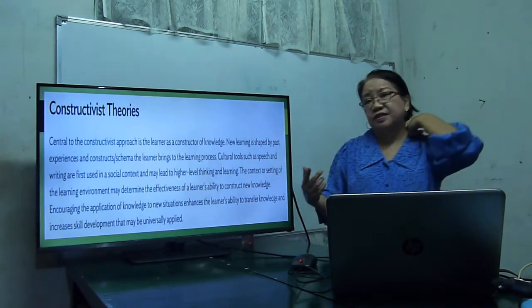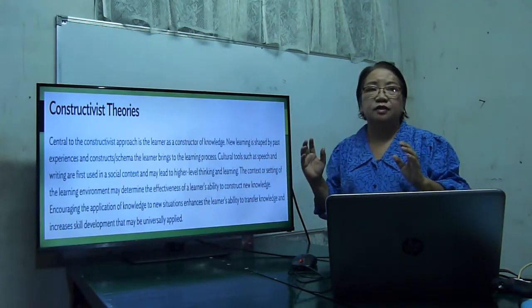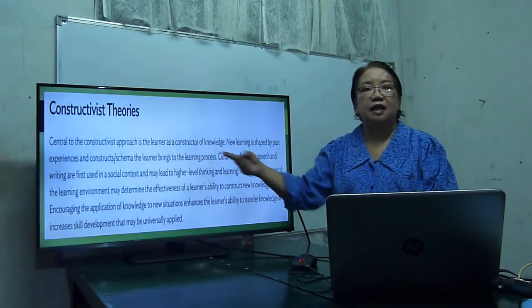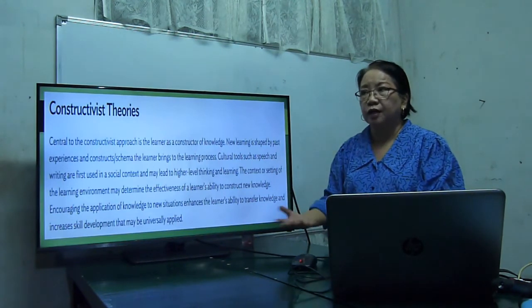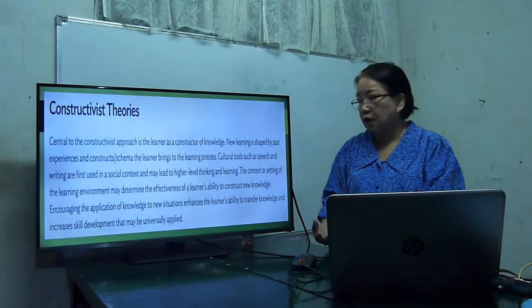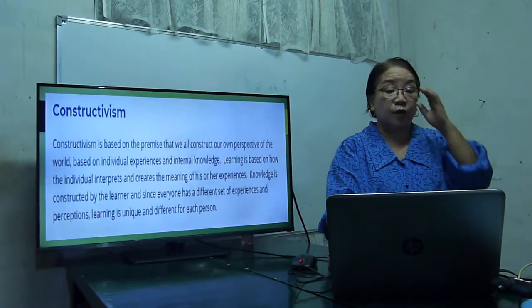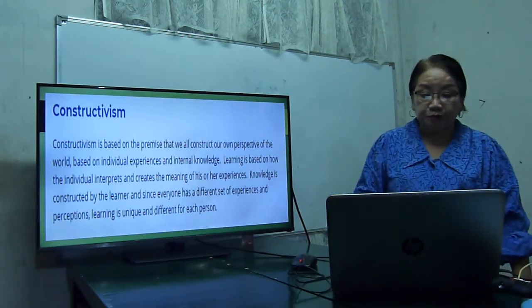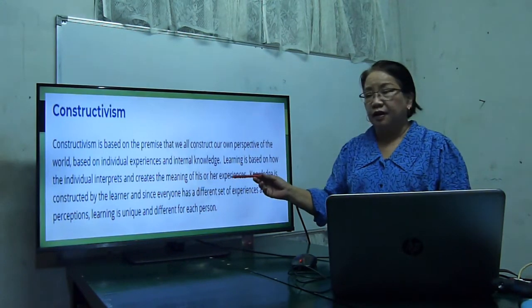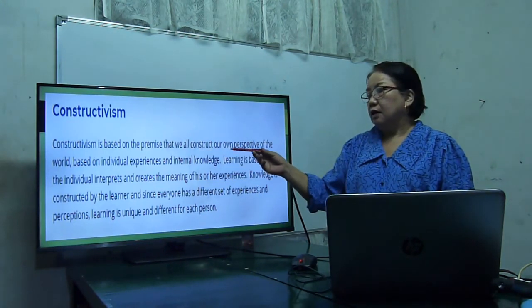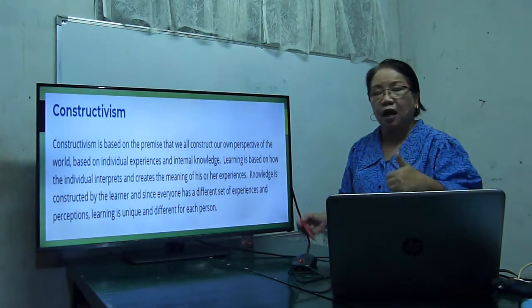So, that's constructivism. You encourage your students to think. You encourage your students to construct knowledge, until such time that they will be able to define a certain word or a certain situation or a certain concept. They can make concepts out of how the teacher asks questions. Okay? So, we have different ideas of our world. So, if a learner is able to construct his or her own perspective of the world, that's good. No? Natututo siya.